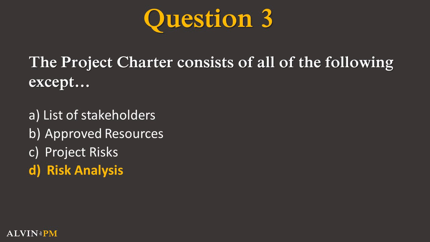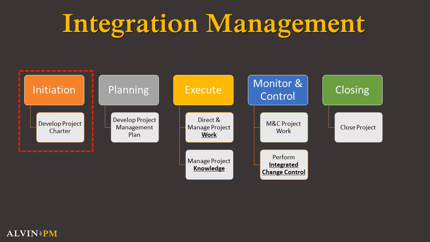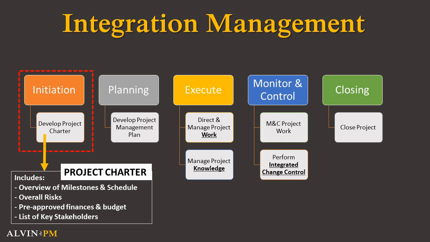If you selected D, risk analysis, then you are correct. Because the project charter is created during the initiation stage of the project, it only describes the project using high-level terms, which includes an overview of the project milestones and schedule, overall project risks, pre-approved financial resources and budget for funding the project, and a list of the key stakeholders.